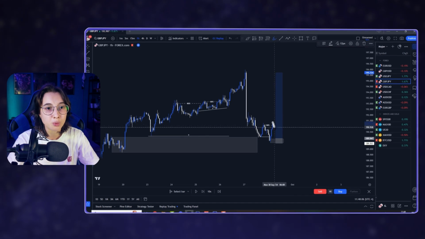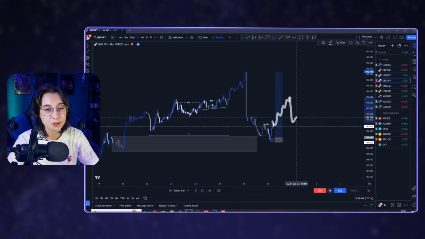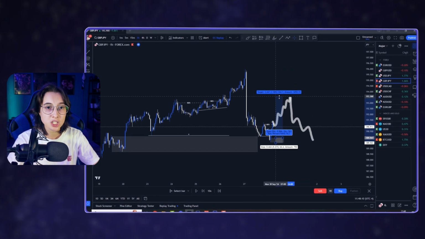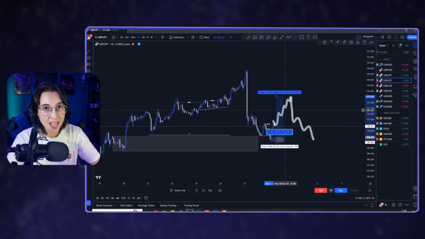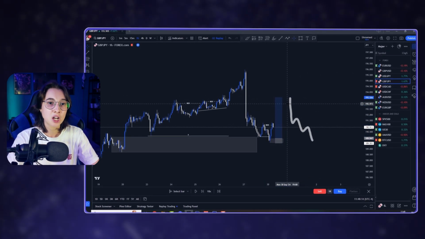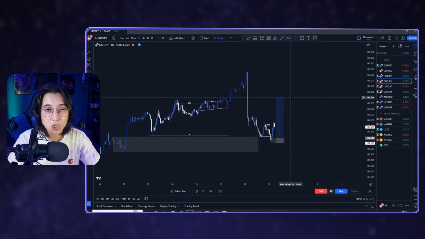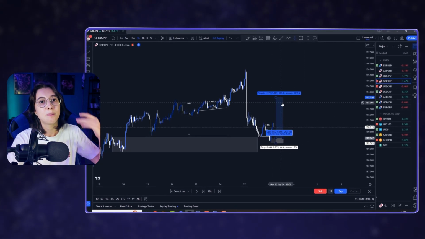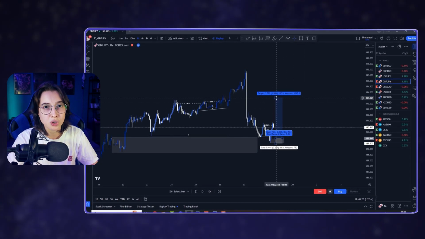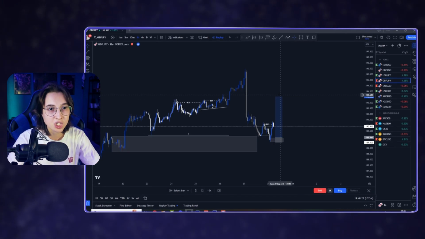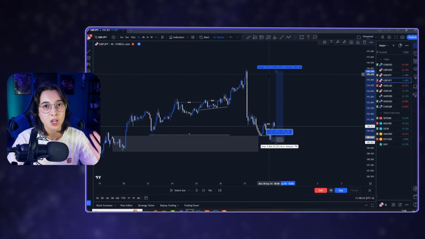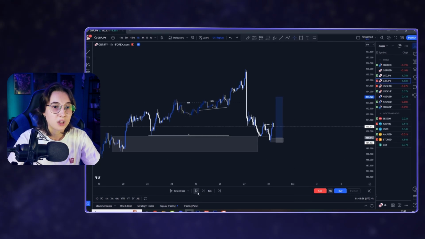But if, for example, price pushes up a little bit and then it comes back down, we're gonna adjust our high to a more conservative area, because when it comes to high risk reward ratio, it's better to stay conservative because it's just a better opportunity and it's just better with your psychology. Targeting too far away will not do you any good. So let's see what happens.